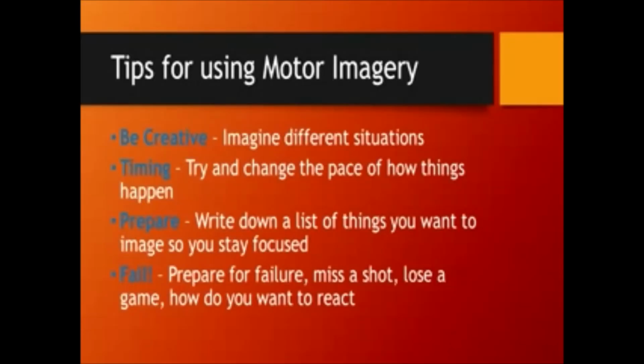Another thing is timing. When you're imaging things, you want to make sure that the timing that you're imaging it at is as close to the timing in real life. A lot of times when you try and imagine something, it's really easy to do it in slow motion, but it's a lot more difficult to imagine it at full speed and everything that's going on. So that's something you can build up to as you use motor imagery.